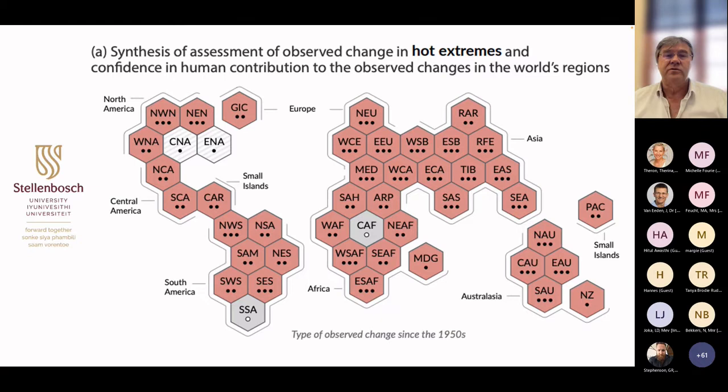What are the impacts? This is from the Working Group 1 report. This is a stylized map of the planet showing the latest assessment of changes in hot extremes and their attribution to human causes. We can see that for most of the planet, hot extremes have been increasing. We can attribute those to a human impact. Slam dunk argument right there.